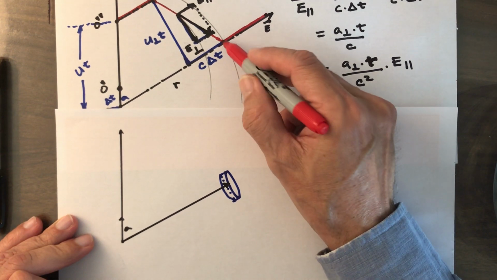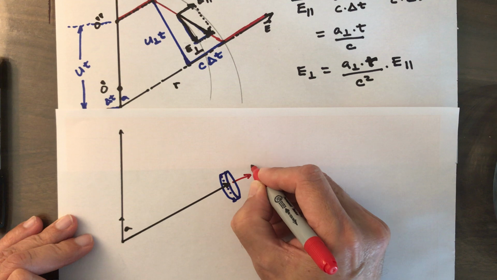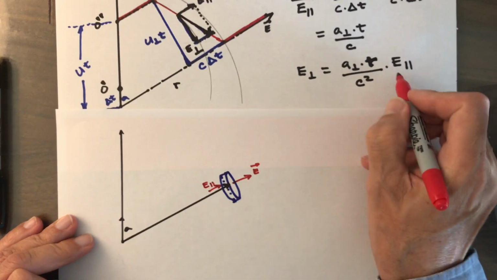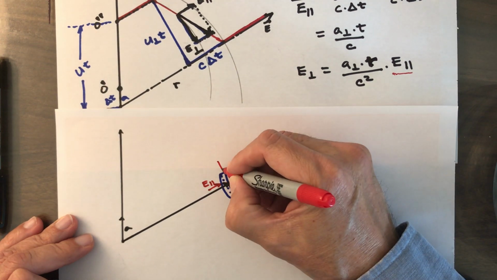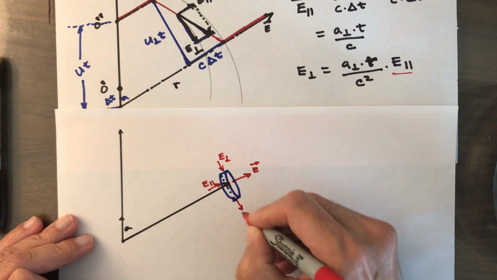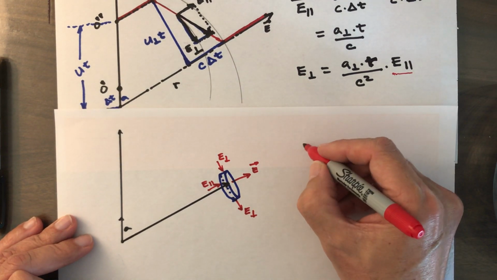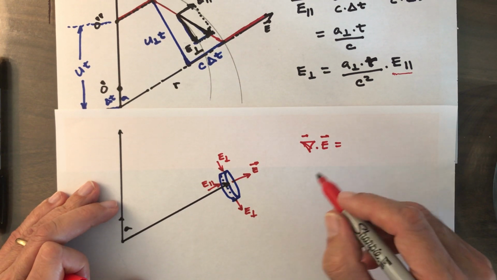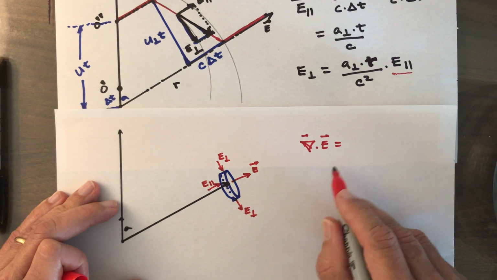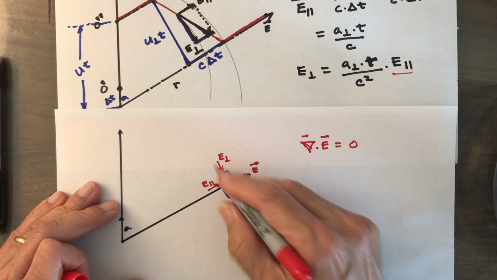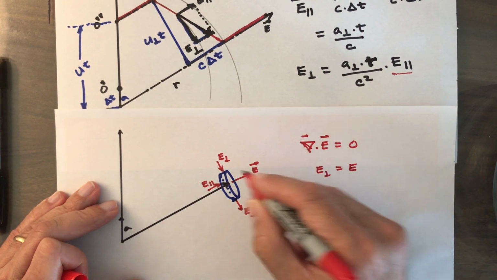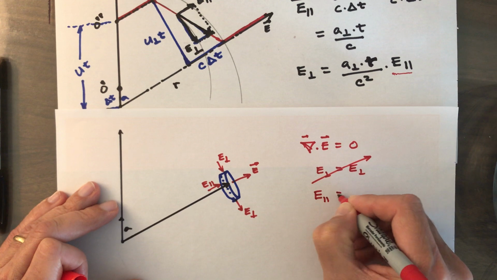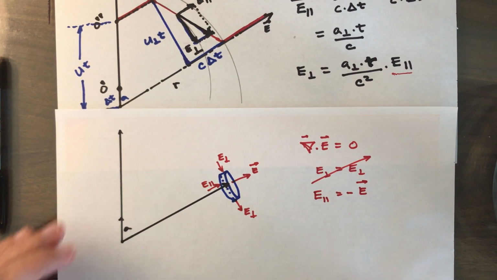On the outside of the pillbox, which is at this interface right here, we have vector E. On the other side, which is the zone of transition, we have E parallel, which is what we're looking for here. And then tangentially we have E perpendicular, E perpendicular. Per Gauss's law, the divergence of vector E over a closed volume equals the enclosed charge. Since this is a traveling wave, the enclosed charge is 0. This translates into the tangential component, E perpendicular, equal to the E perpendicular leaving, so those go to 0, whatever comes in goes out. E parallel, however, equals minus vector E. So that's the result that we were looking for.